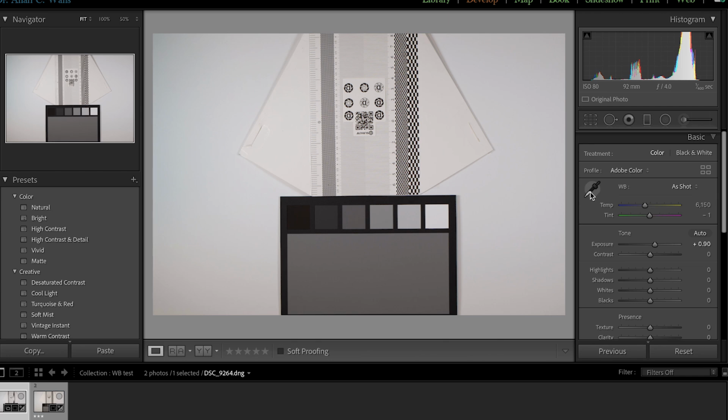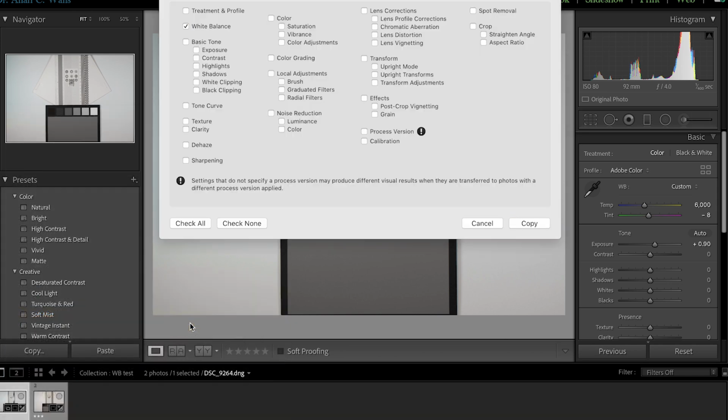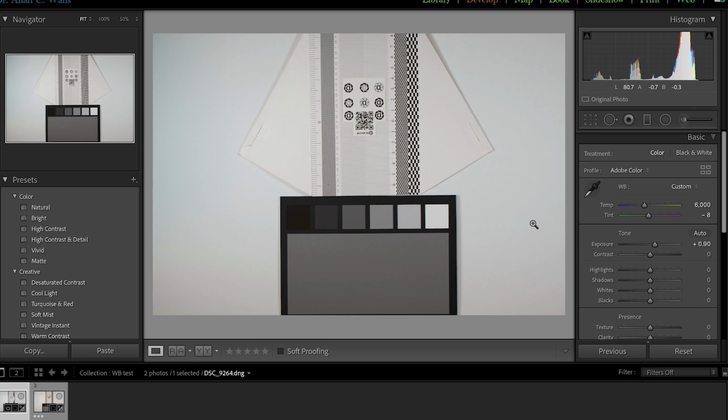Now, if we correct the white balance by taking the white balance eyedropper tool, let's put it on this mid-gray tone, click on it, and we can see that it has corrected our white balance only very slightly. So this is now white balanced in Lightroom. What we can do now is copy that change that was made to this image by going to Develop Settings, Copy Settings, and then make sure that only white balance is checked in our settings, then hit Copy.